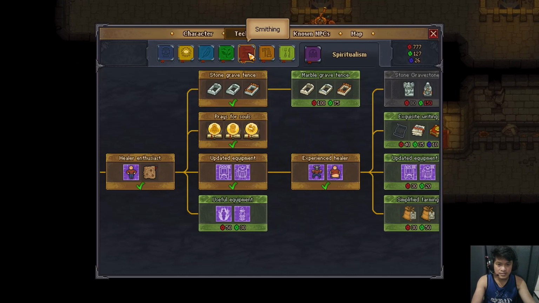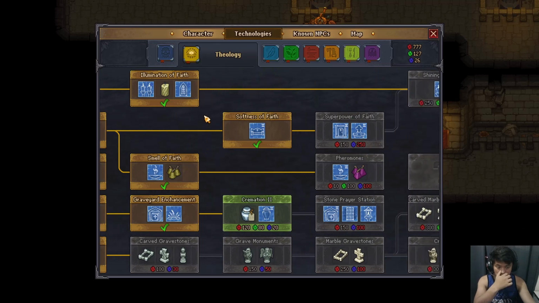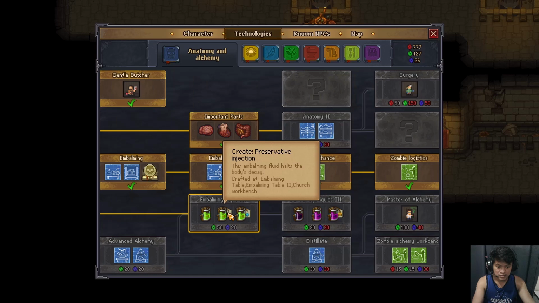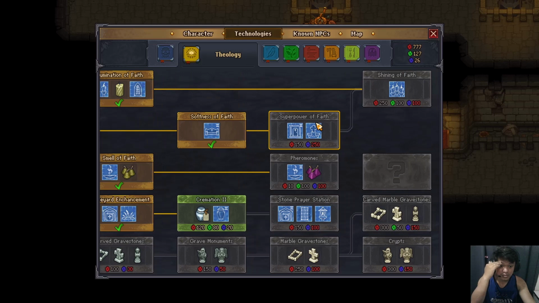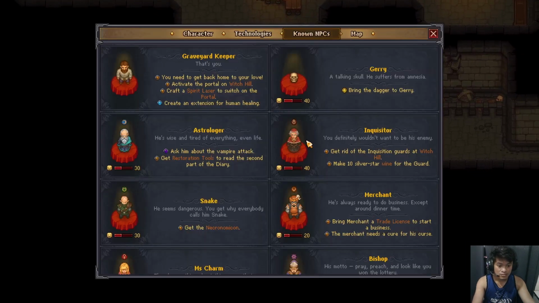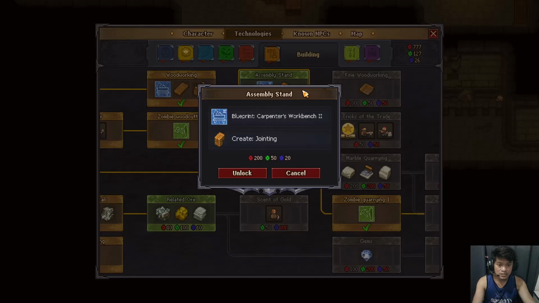Let's see, let's see. Gusto kong random text generator. No. Cremation? Alchemy storage, theology, cremation, stone church shrine. Today yung ano no? If I need soft church bench, I need jointing. I need to unlock this. Ano yan? This one.